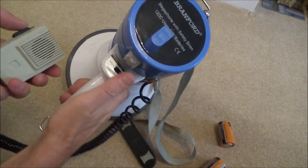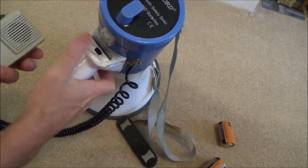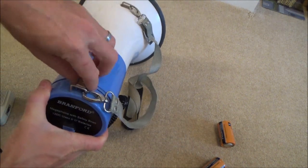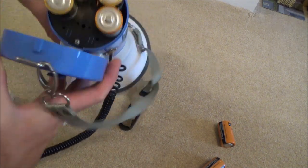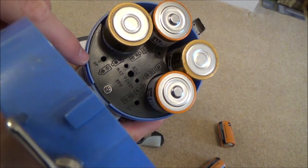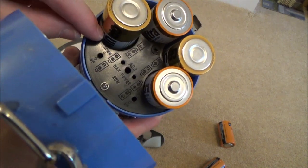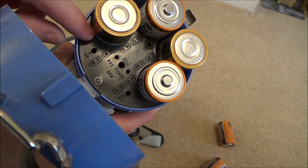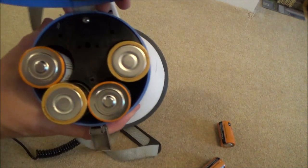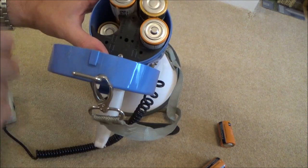Right, okay, well, I suppose it might have been a boring video if it was just to work. But let's see. I'm just going to swap the batteries around just in case I have put them in wrong, because I'm going by that diagram here, and if you have a look, it says up, down. Oh, maybe it means to do it this way then, down. Do you know what, I really don't know. Let's take them all out and put them in the opposite way.